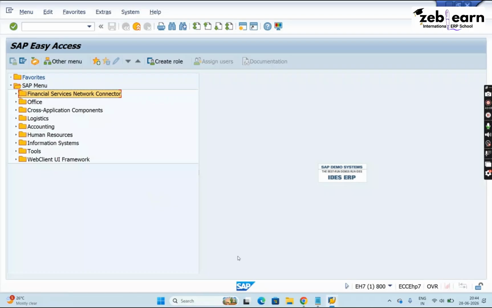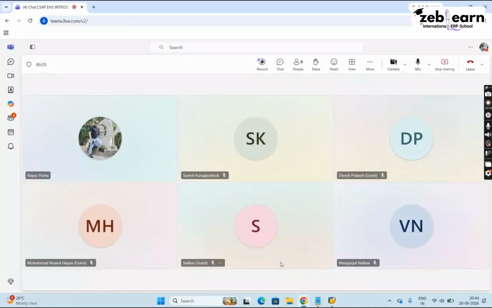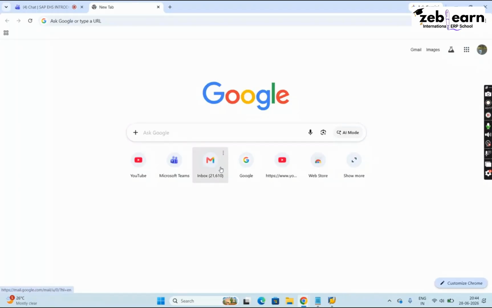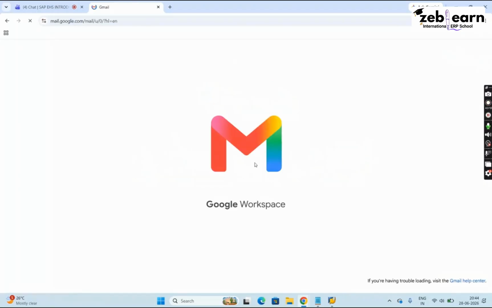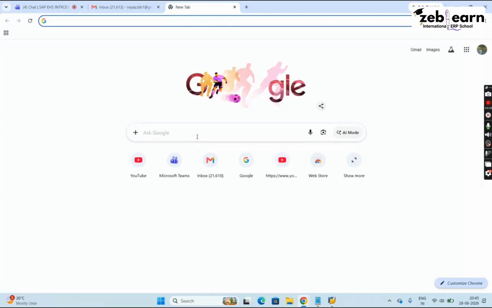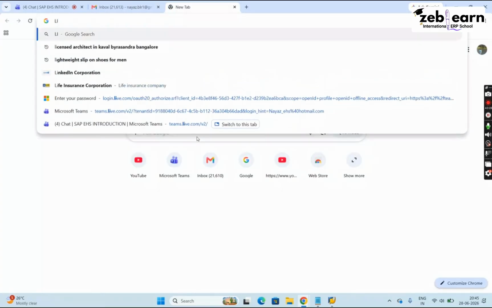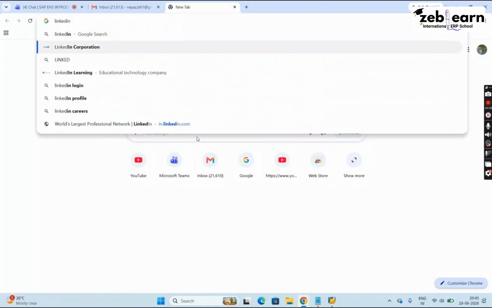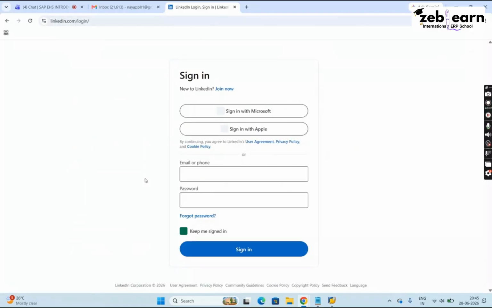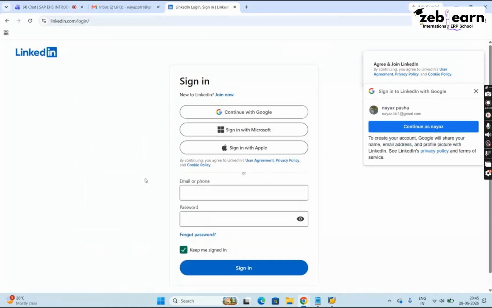Suppose if I want to open Gmail, I just have to go to another web page, and if I click on inbox, it will take me to Gmail. Similarly, if I want to open LinkedIn, I can open one more screen, and if I enter LinkedIn here, it will take me to that particular screen where I can log in to LinkedIn. So I can open like this.